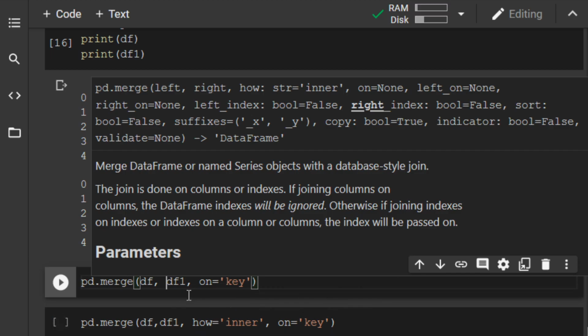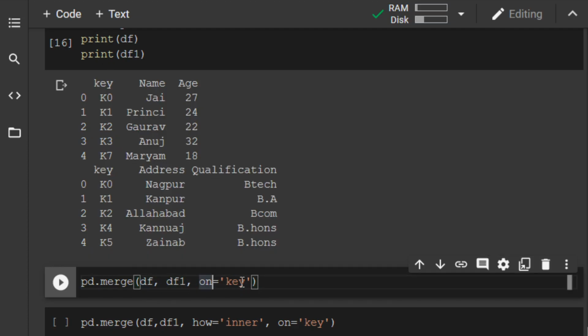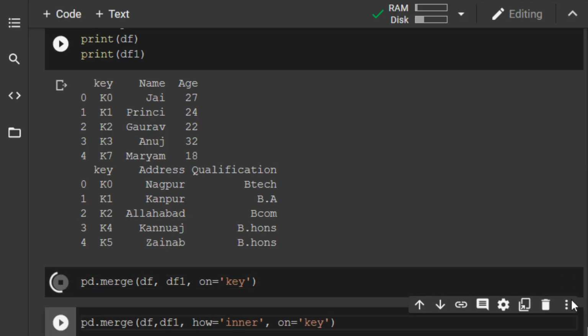Then you simply say pd.merge, then df, then df1, the two dfs, then on, where do you want them to merge. So we're merging on key. You can merge on name, you can merge on age, any value you want to use as your merging strategy, you use it. But I'm using key here. So if you merge on key now, let's look at the output.